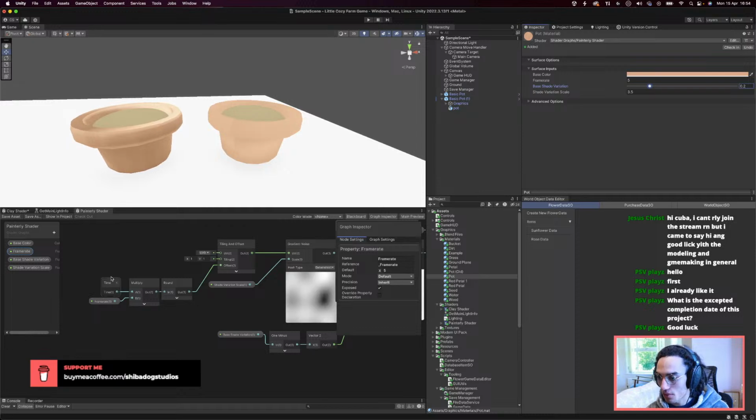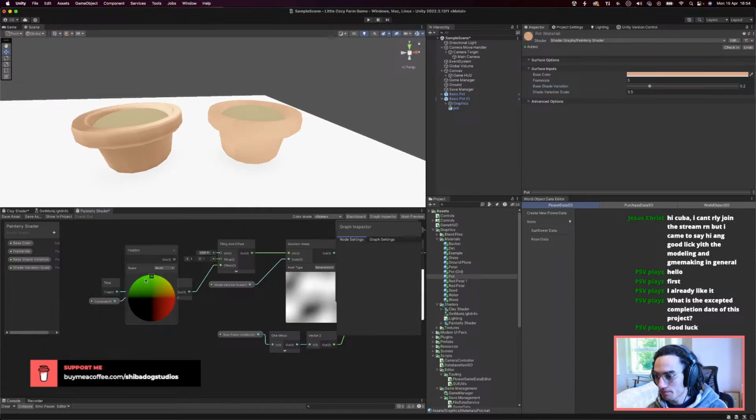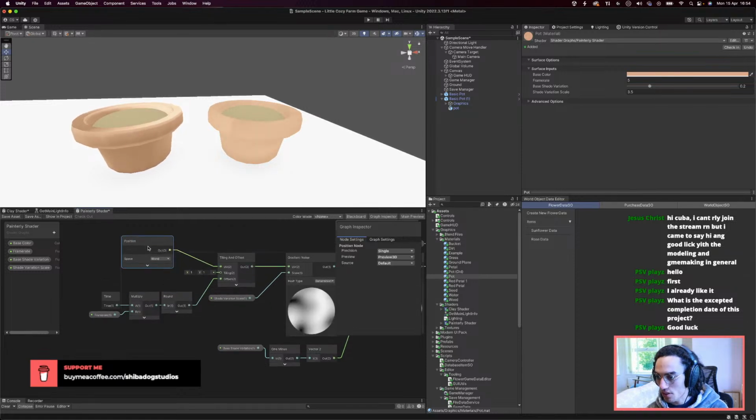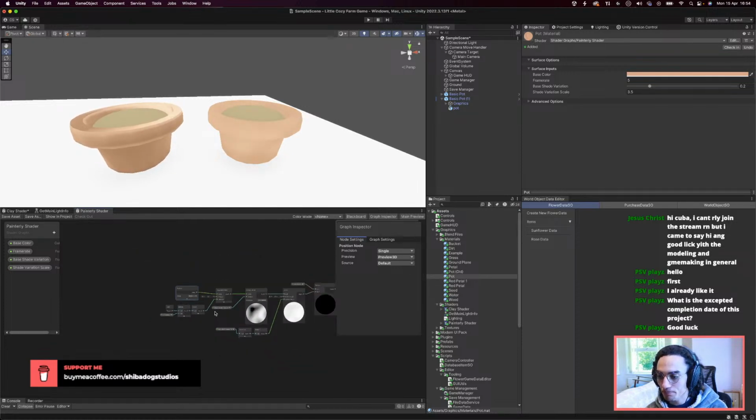And I would also like to grab a position node so that we can map this based on the world UVs rather than the object UVs, and that should get rid of that seam that we were looking at the side there. Cool. So we're one step of the way there already. That's handy.